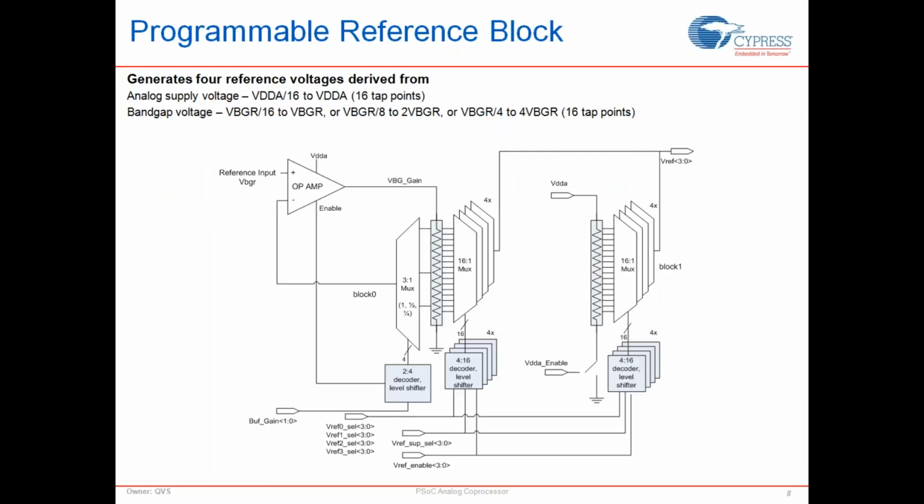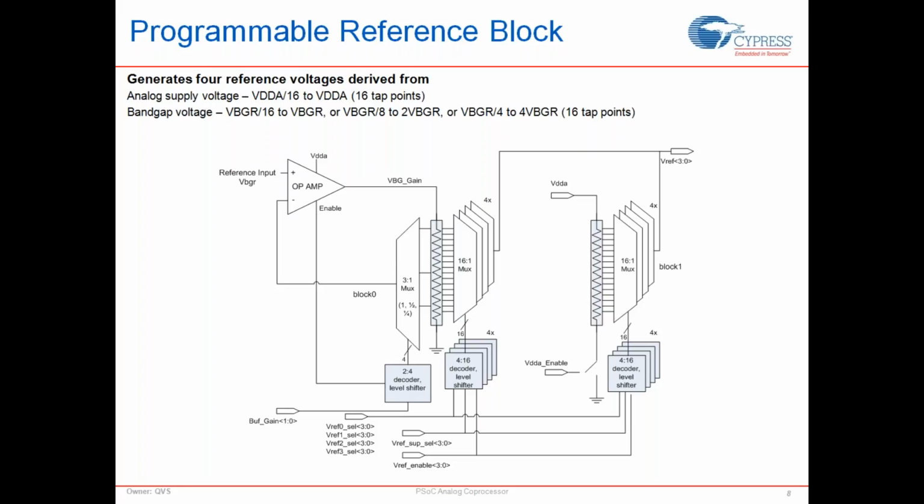So I'm going to quickly jump into our programmable reference block. Probably running late now, so I'm going to talk about the reference block. The reference block has two major reference sources, or I would say two reference bases. The two bases of references are the internal bandgap reference and the VDDA as a reference. The internal bandgap is, think about it as a fixed 1.2 volt reference that is independent of what the VDDA is. It's kind of like a Zener voltage that you have been provided, and it doesn't depend on what kind of voltage is applied to it.